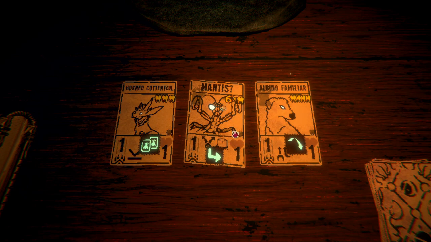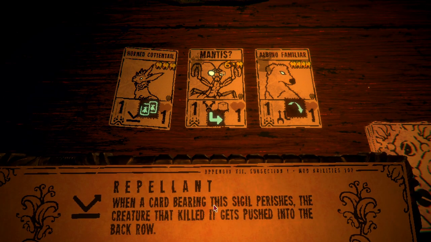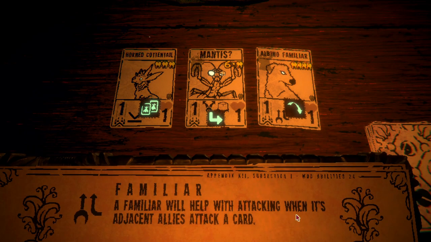It has this thing inside of it. Point potential? Okay, 3 cost 1-1 that does what? Repellent. When a card wearing the sigil perishes, the creature that killed it gets pushed into the back row. Eh. It exists. Albino familiar. 4 cost 1-1 that attacks when an ally unit.